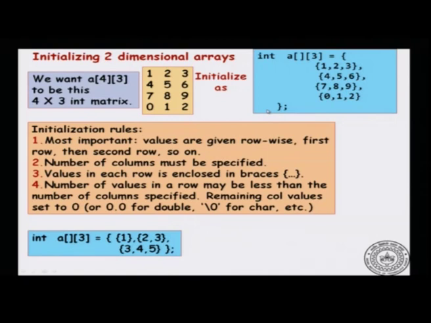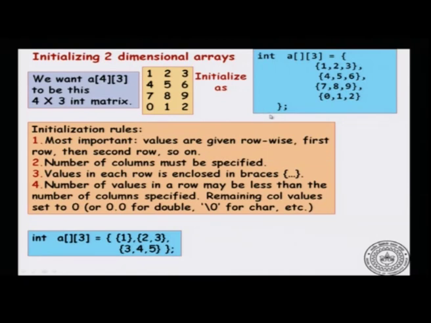This is allowed. This is similar to how we saw that even though you had declared the size of a one-dimensional array, you could give fewer values than that number as the initial values. The remaining values will just be 0. The same case occurs in the multidimensional array. So, let us watch an example.